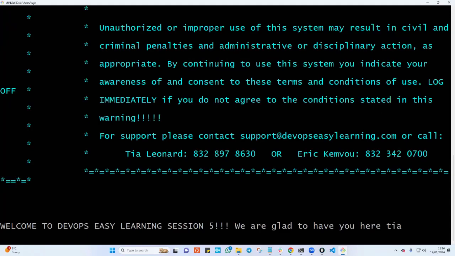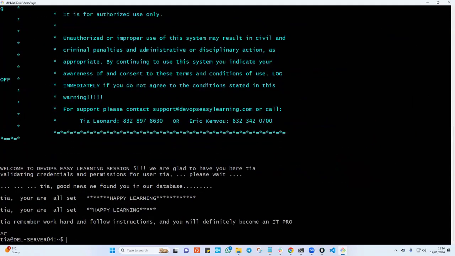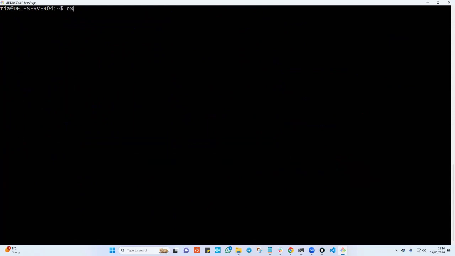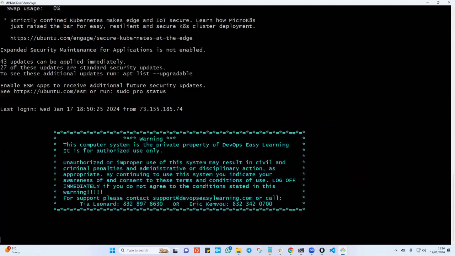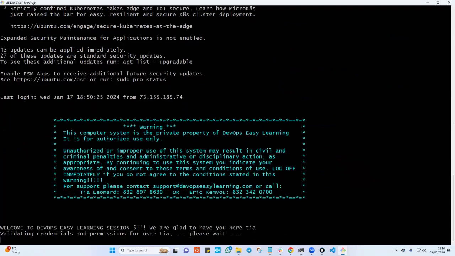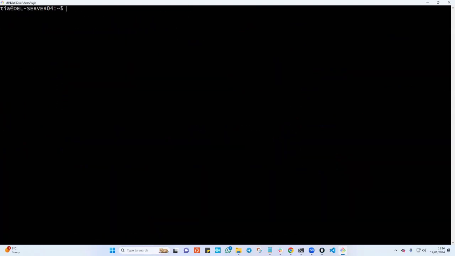And this is just a third-party tool. I zoomed my screen so much. Let me exit and launch it one more time, and I'll punch in my password. As you can see here, I am getting in, right? This is really nice, and I like to use Git Bash a lot myself to connect to a remote server. On Windows, we still have something called PuTTY that you can use, and also MobaXterm, right?